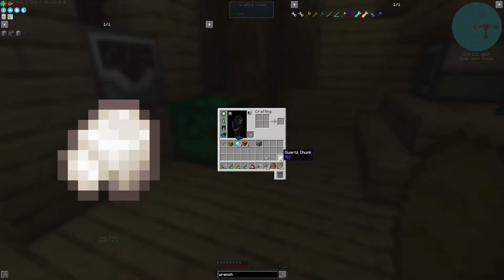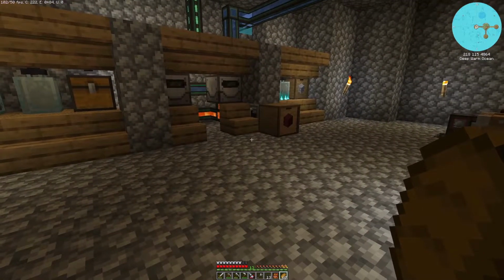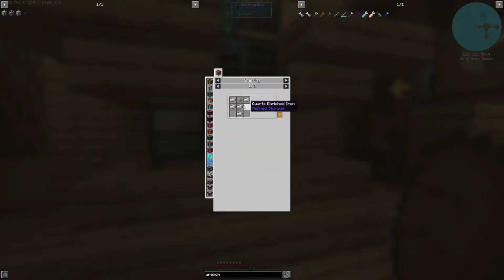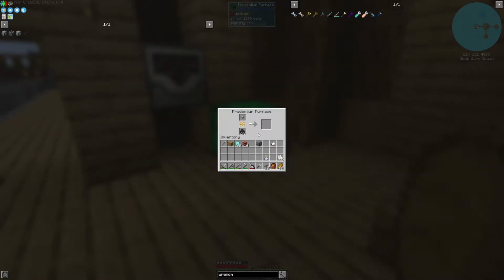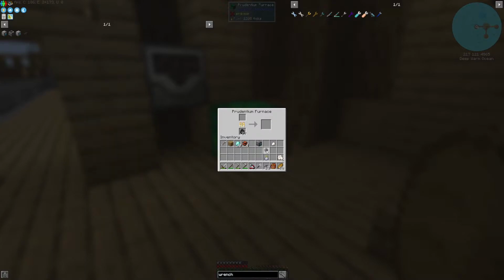Let's hop back up. Let's craft this and turn you into that. Go back up. Right. So let's see. The only thing that I don't have is this basic processing unit. So I'm gonna cook this immediately. Come on. Okay.